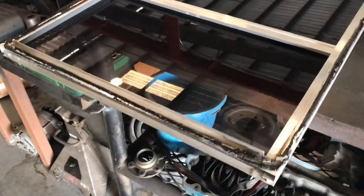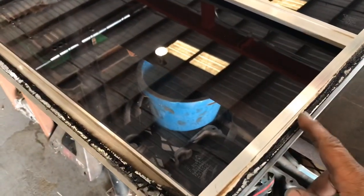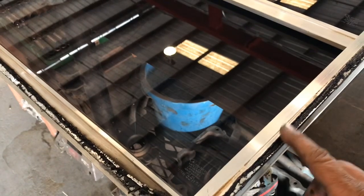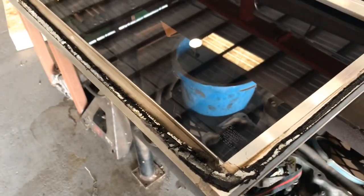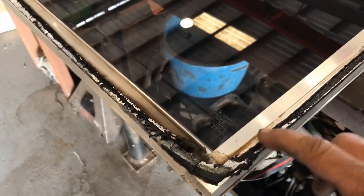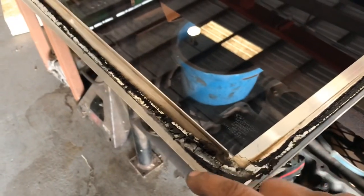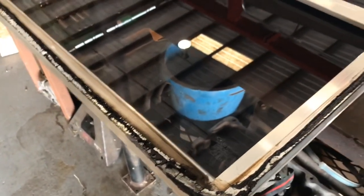Well, guys, got the window on the bench, and you can see I set this light up. This is the mating surface, the part that actually mates to the bus. This is that little weather strip, little tar, little string. I decided to put it up because I don't want this to stick to the table.